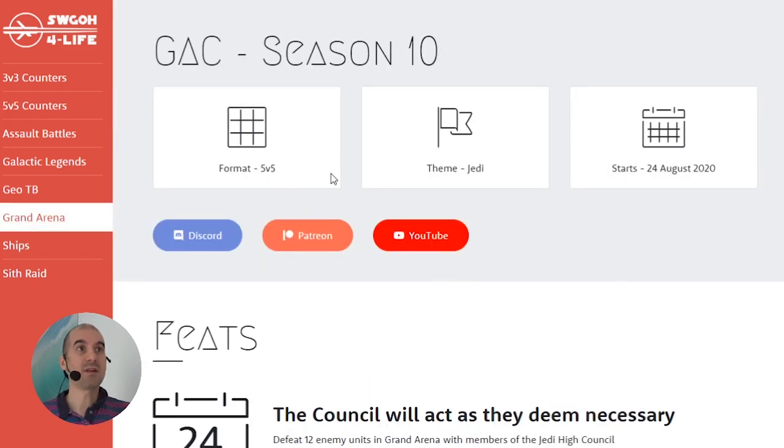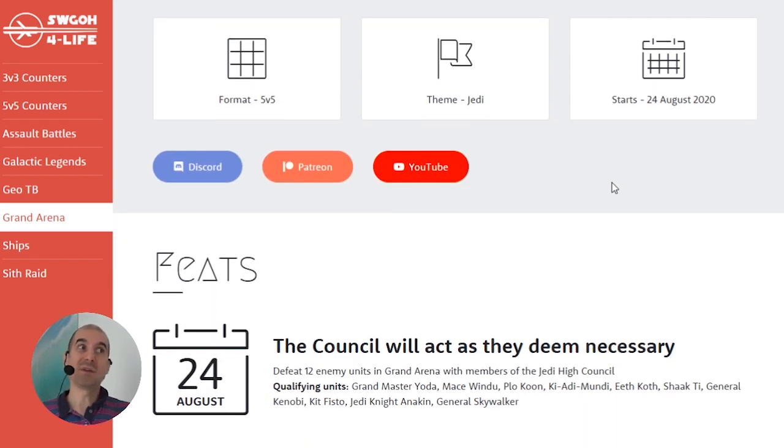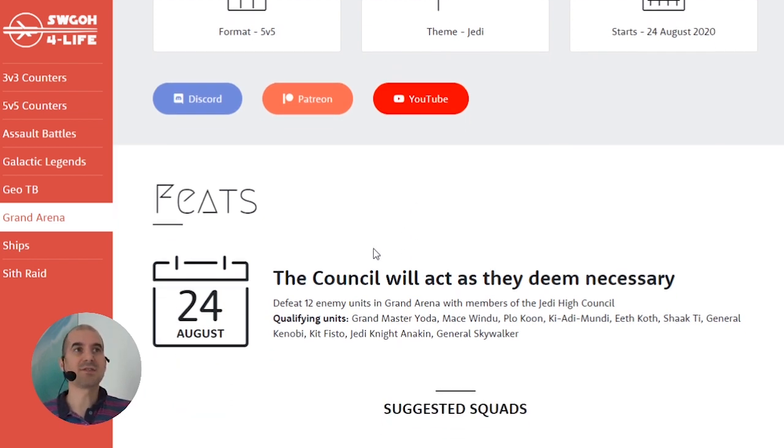If we go to Grand Arena here, this is season 10, and we got 5v5 back. Woo! No more 3v3 here. The theme for the feats for this GAC is Jedi. The join period started on 24th of August, 2 days ago. CG has been a bit late with posting feats this time, but as you've seen maybe with some of the other posts, they were busy releasing the big update announcing the new Galactic Legends.